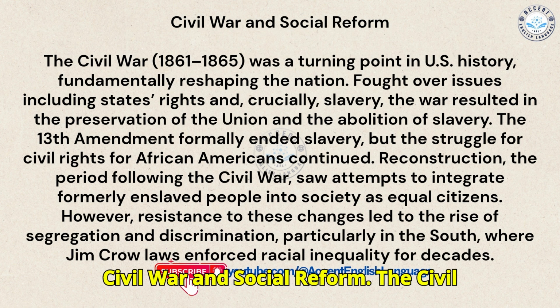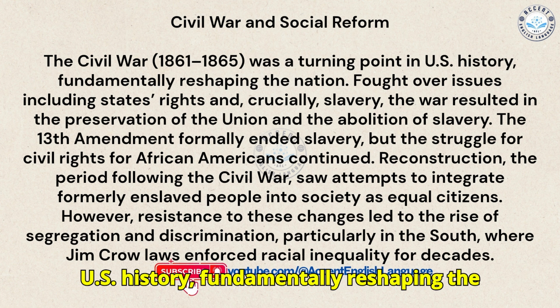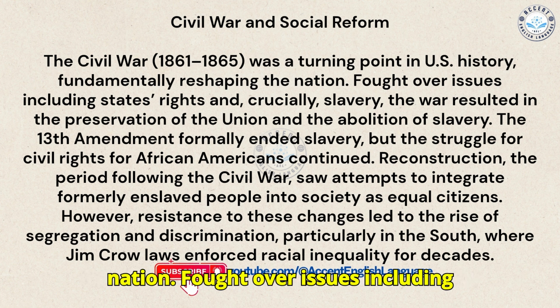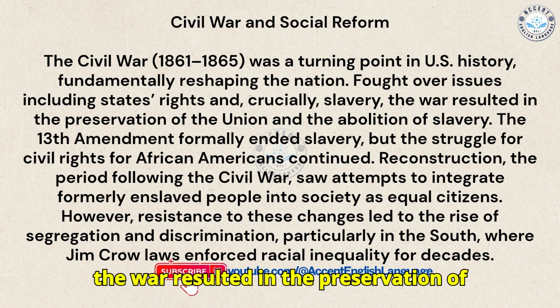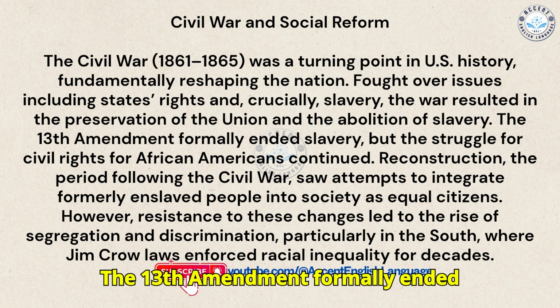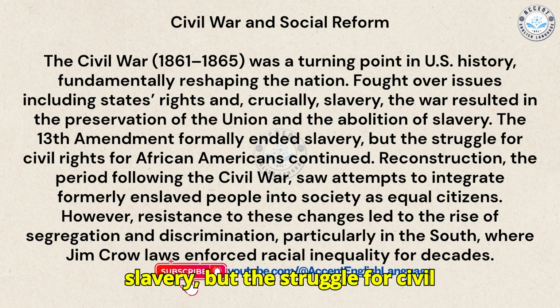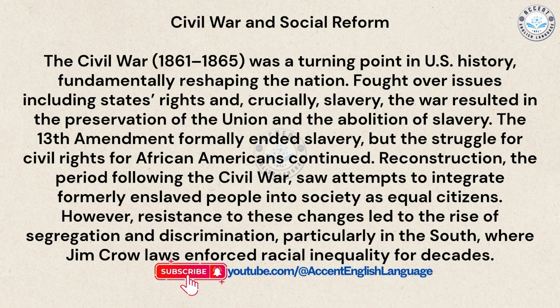Civil War and social reform. The Civil War, 1861 to 1865, was a turning point in U.S. history, fundamentally reshaping the nation. Fought over issues including states' rights and, crucially, slavery, the war resulted in the preservation of the Union and the abolition of slavery. The 13th Amendment formally ended slavery, but the struggle for civil rights for African Americans continued.